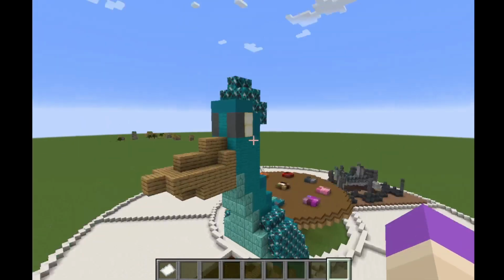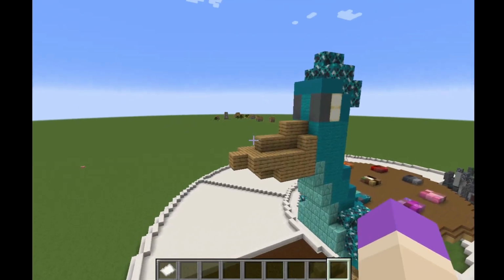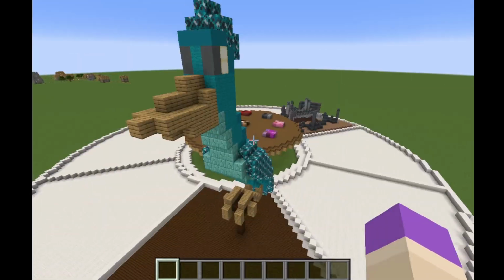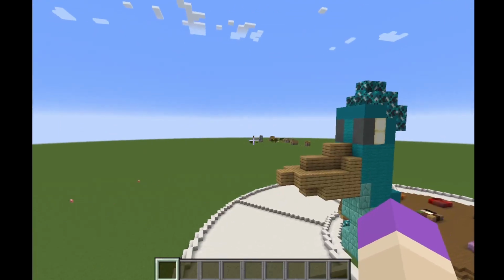So now that this build is done, we can go ahead and pick our next card. We can throw this one away now. We don't need it. I will see you guys again in a minute.